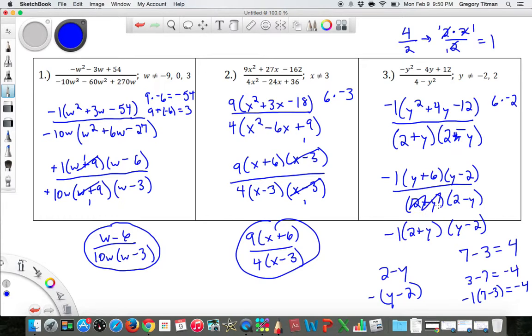Now we can reduce. So I'm going to just cross this off. So y minus 2 over y minus 2, that reduces to 1 over 1. The negative 1 over negative 1, that reduces to positive 1 over 1. So we are simply left with y plus 6 over 2 plus y. And if you want to rewrite this denominator in standard form so it's in decreasing order of degrees, you could. We could write that as y plus 6 over y plus 2. And you don't have to worry about factoring out a negative 1 here because with addition we have the commutative property. So we are allowed to just switch the order of those terms around. 2 plus y will be the same thing as y plus 2. So our final answer here is y plus 6 over y plus 2.